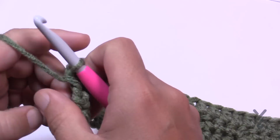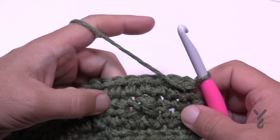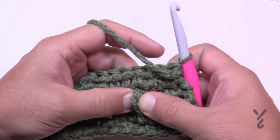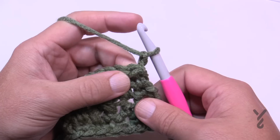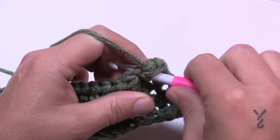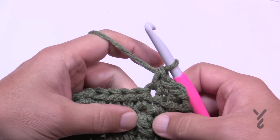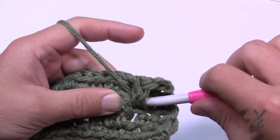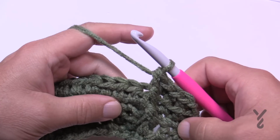So we're going to turn our work and begin row number 5, which is part of the repeat. So 4 and 5 are the repeats. So it's exactly what you already know. The difference is that you're going to go into this already existing front post double crochet when you go down. So just chain up 1 for row number 5 and single crochet in the first 3. So 1, 2 and 3, and then drop down on this stitch here, the existing one. So just come right down and do a front post double crochet around that same one. That'll keep that ridge moving up.